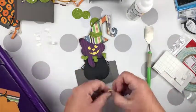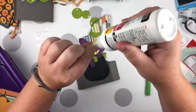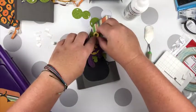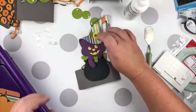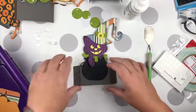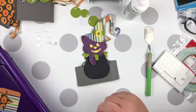Good enough. I didn't ink the belt buckle because I wanted it to have the idea of shimmery, and if you put ink on it, it would make it look dirty. I might add some glitter glue or something to it later. I have some little shiny dot thingies too, like sequins, I could always add. I might add those to the bubbles actually. We'll see where we get here in a second.